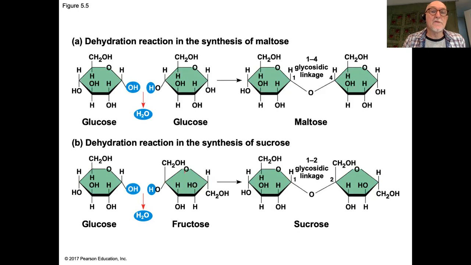And here's fructose. It's very, very similar to glucose. There's one bond less in the ring, and instead it has a branch at the side here, in addition to this branch here. But otherwise, it's very, very similar to glucose. Here's glucose. Here's fructose. Fructose's properties are different to glucose. We can still join them together in a dehydration reaction, HOH here. And there goes the water. The dehydration causes a glycosidic linkage here.